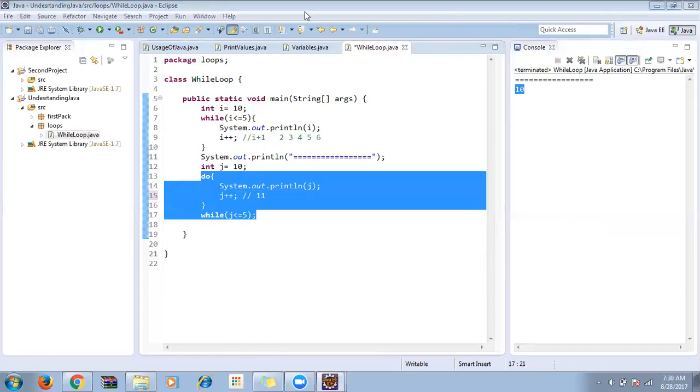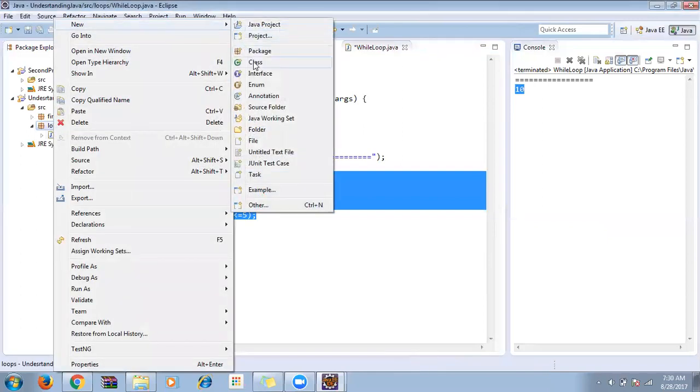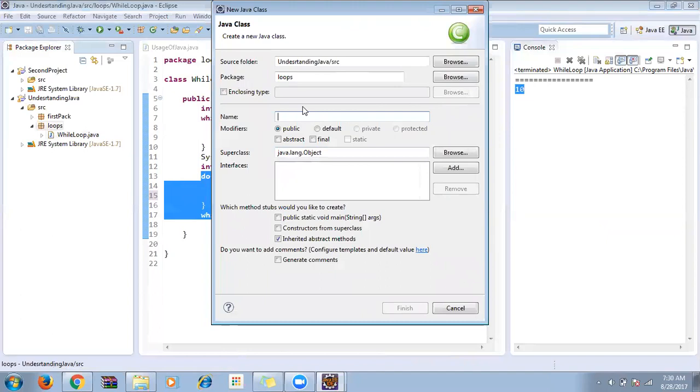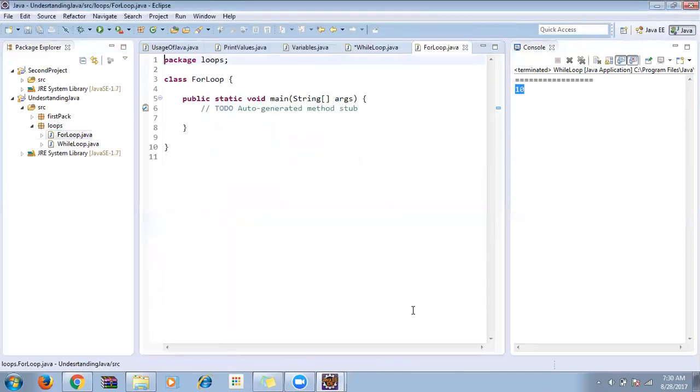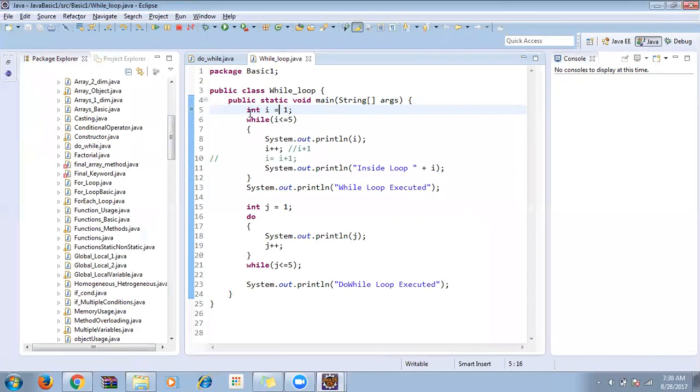Yeah, cool. So now we'll go for the for loop. We had a problem in this while loop: if we forget to give the increment, it becomes a big problem. To overcome that, they came up with the for loop. The for loop is a standard loop which is used everywhere. They identified three mandatory steps if I want to use loops. One is initialization of a variable, then my condition, and then my increment. If these three things are there, then only my loop will work properly. Based on that they created the for loop.